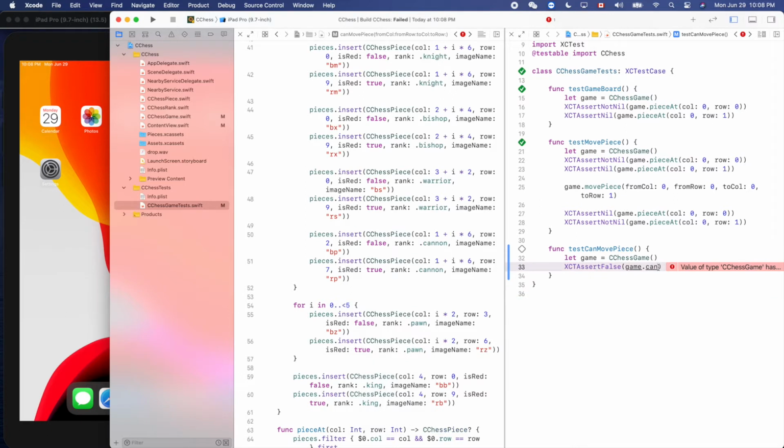So can again, now yeah. So can we move a piece from 0, 0, for example, to negative 2 and 0? It should be false. Let's test it.